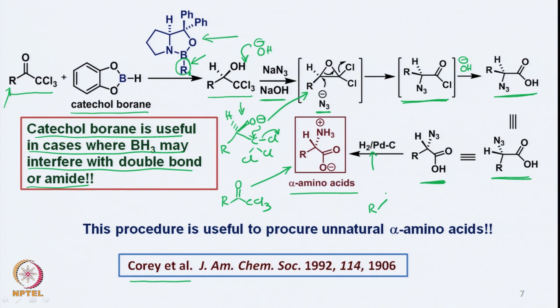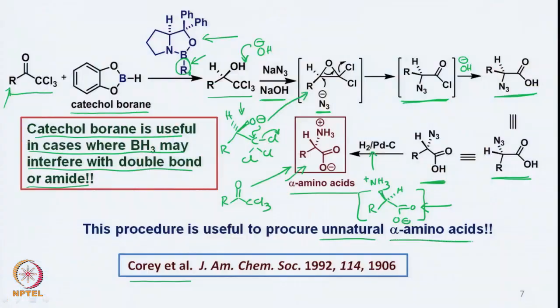That means we can think about getting, say, an amino group here as NH3 plus, with hydrogen coming like this, and the carboxylate ion. This is also possible if we use the other enantiomerically pure Corey-Bakshi-Shibata catalyst. That means if we start with S-proline, we get, for example, this kind of alpha amino acid, and if we start with R-proline, we can get this kind of amino acid. Therefore we have the possibility of getting both enantiomers of the same alpha amino acid, and one of them would of course be natural, or we have the possibility of making unnatural alpha amino acids of both enantiomeric types.